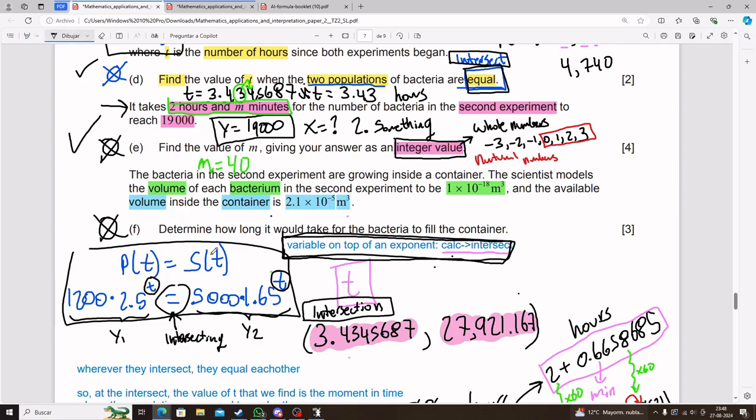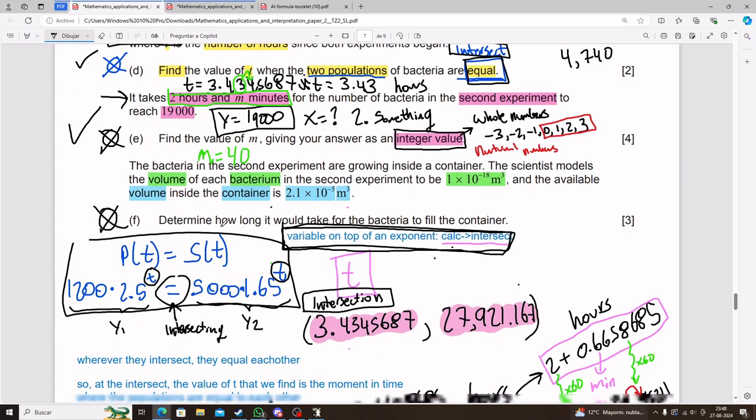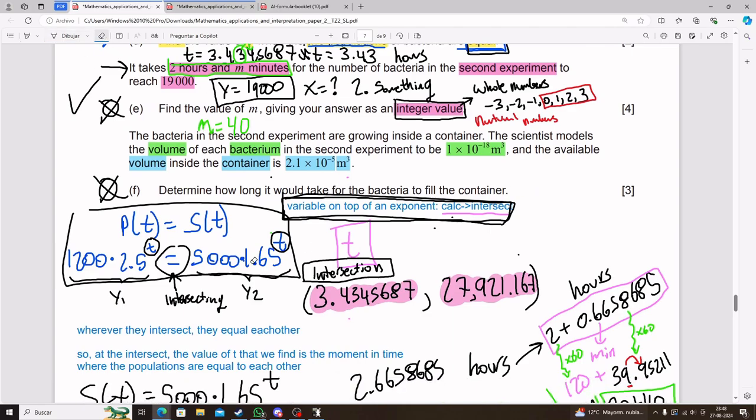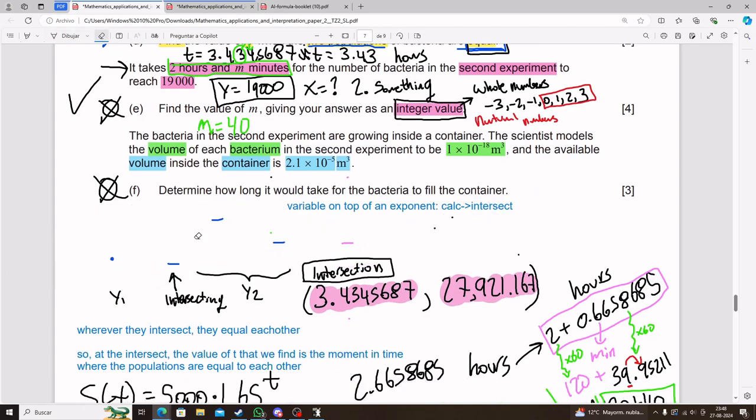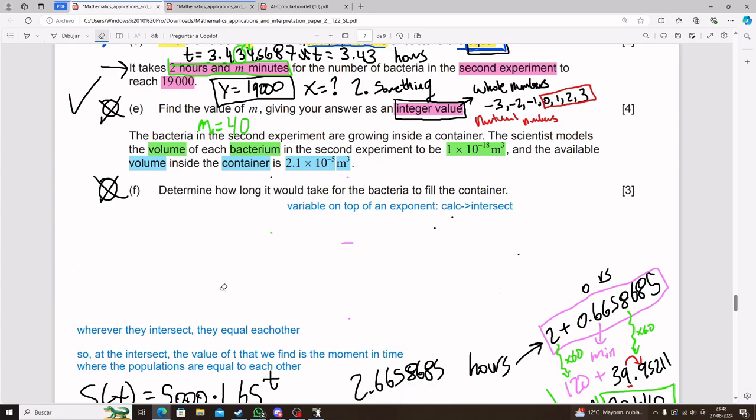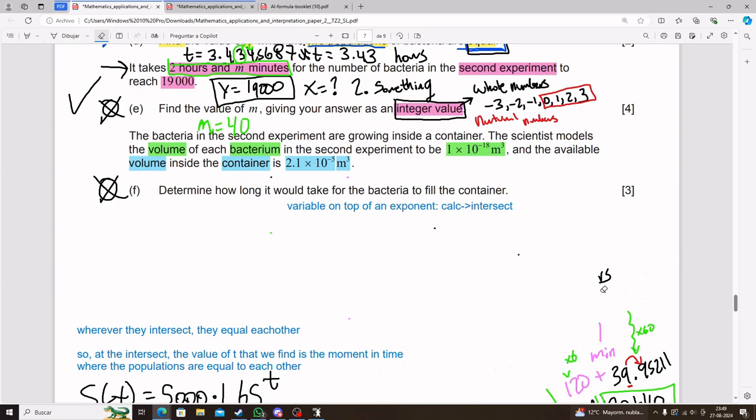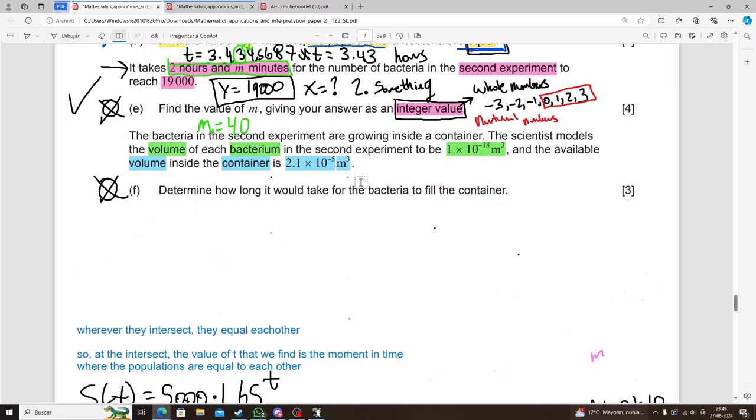And so for part F, we need to determine how long it would take for the bacteria to fill the container. Now, this is way easier than what you think, but I need to explain one or two things before that. See? What's probably happening to you right now is that you're looking at those numbers and you're saying, what the heck even is that? Guys, whenever you see something like this that is 10 to the power of something, especially if it has a negative exponent, ¿cierto? Here we have what we call scientific notation.